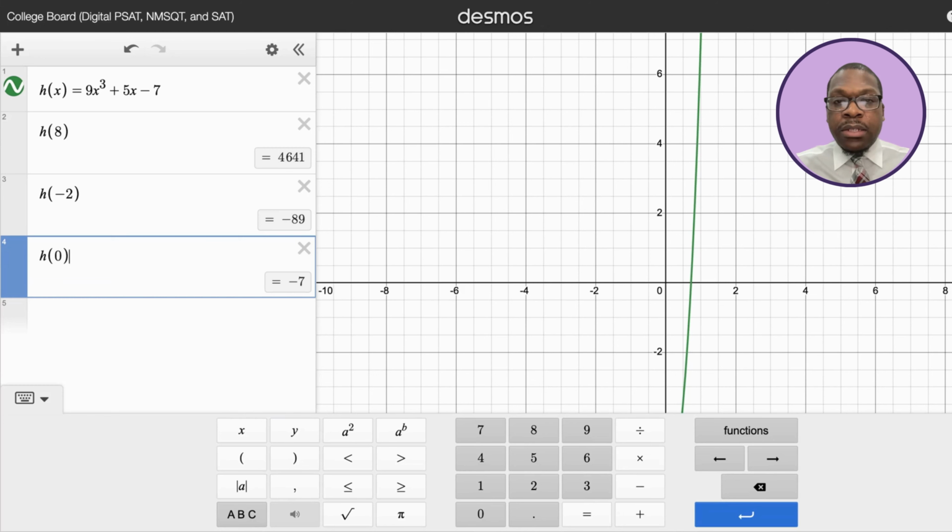-7. So I hope using DESMOS will also be a valuable tool to help you solve for function notations very quickly, very accurately. Be sure to just understand, whatever you put for x is always your input. It will replace every x in that problem, and your answer will always be your output. I hope this helped very much, and I hope you have great success in your function notation equations.